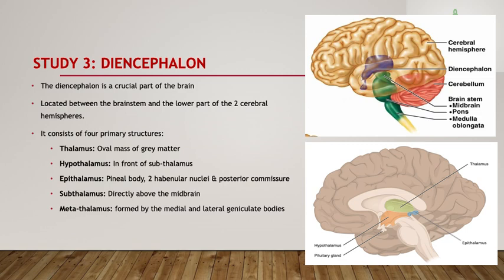Next, we have what is referred to as the epithalamus. The epithalamus in the image below, you can see, is denoted by blue. So the epithalamus is a collection of two bodies. We have the two nuclei found on the right and left. So at the middle of it, you have the pineal gland, which is also very important. So the pineal gland is very important for controlling our sleep and awake cycle.